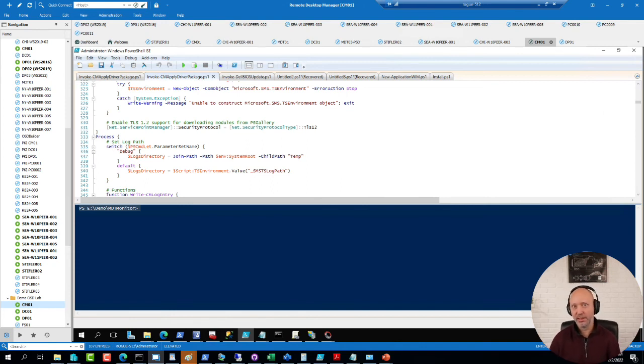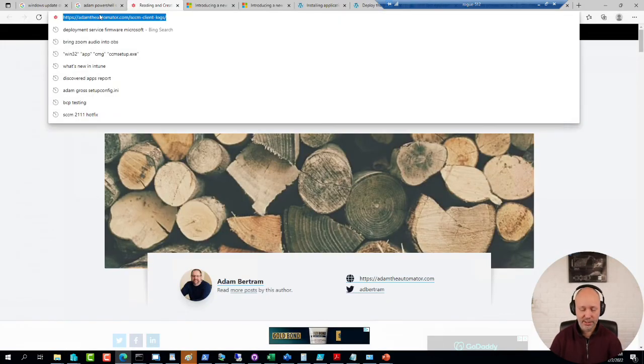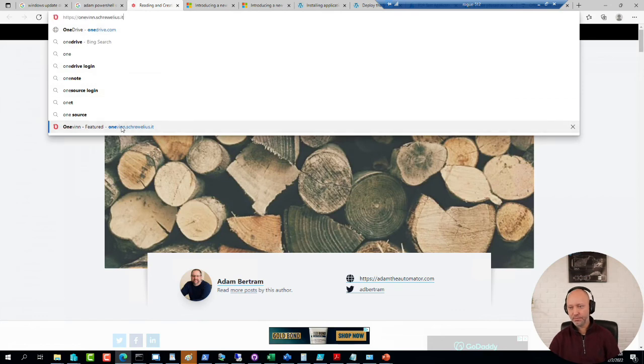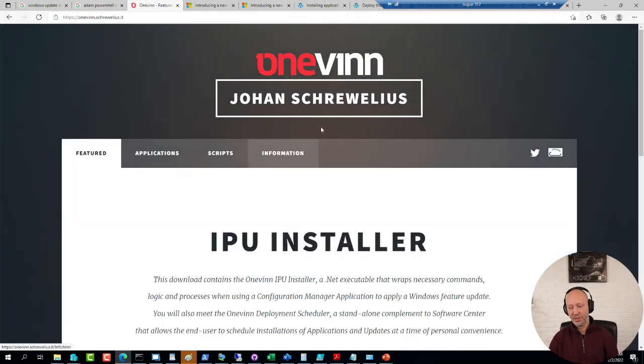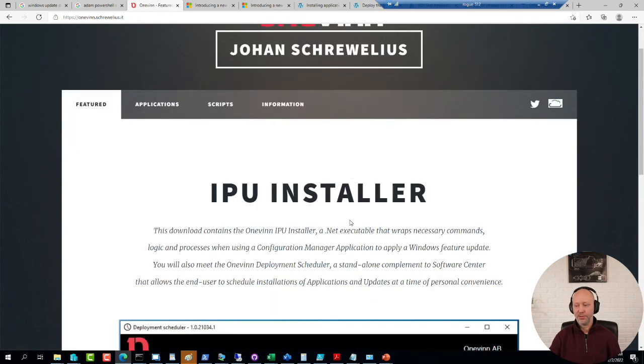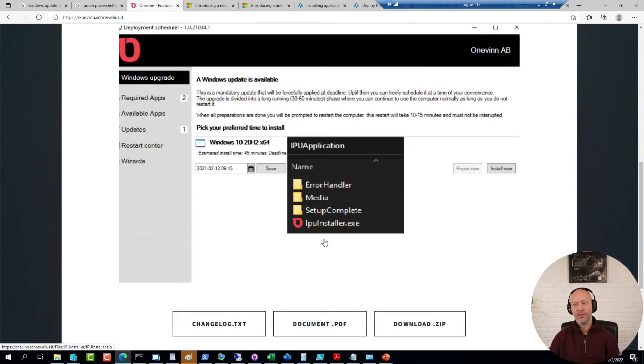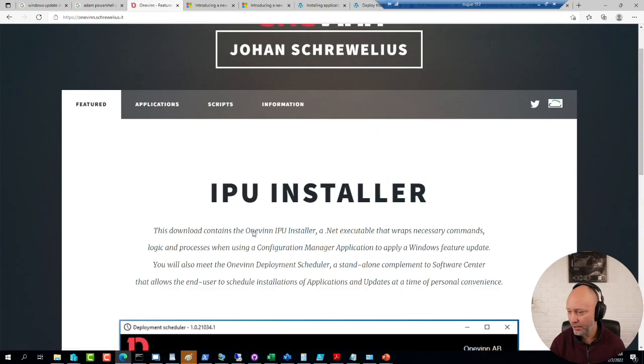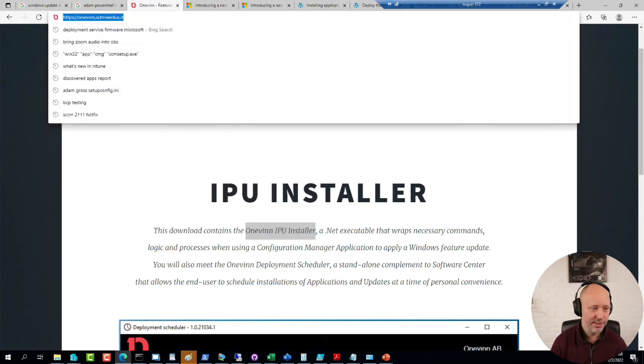So for those scenarios, I would actually recommend not using sequences, but rather a solution we have showcased here in the academy quite a bit from our friends over at OneWin in the Nordics in Sweden, Johan Treffelius and Jörgen Nilsson. This is a free app that you can download, and it was intended to run servicing for machines that are connected through VPN, for example, because this application obviously doesn't need to continue like a sequence would when it's done. If you haven't seen this one, great stuff, free, community, well tested, highly recommended for that scenario. I'm putting that link in the chat for you, and it will be uploaded to the site later.